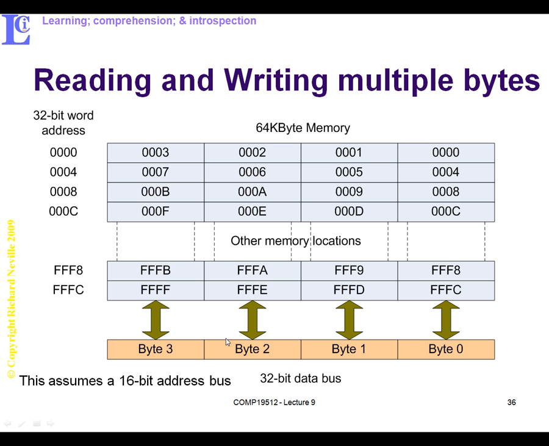Well, this diagram tries to depict it. The diagram itself is visualizing reading and writing multiple bytes. The data bus might be 32 bits, and the address bus could be 32 bits. But the address bus might only address a particular location, not all 4 you require for 32 bits.